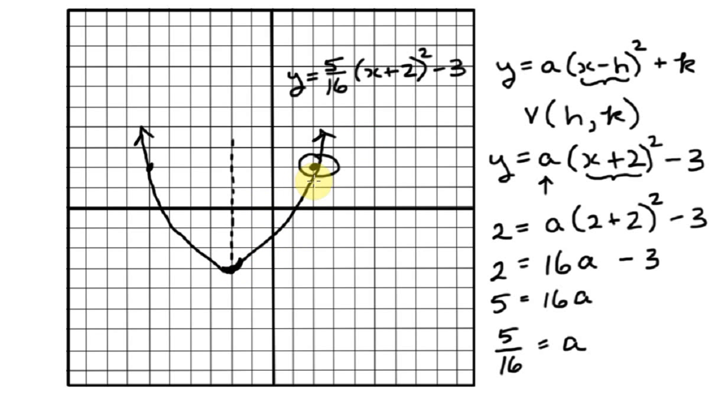Now, it's a lot more work if they don't give you the vertex. So these are the nice questions when the vertex is given. So we're going to stop there, and we're going to come back and show you the ones where you don't have that nice little vertex given to you. Okay?